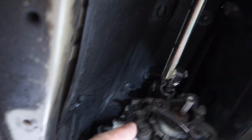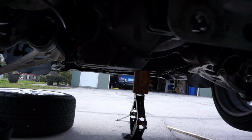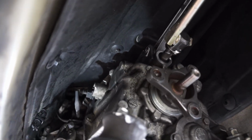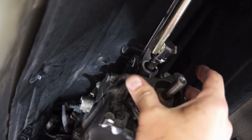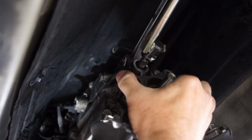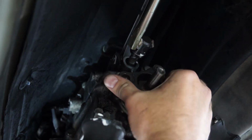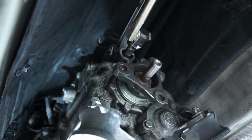With the shift link installed, you no longer need the engine tilted back, so you can remove your jack from the front. And now I'll just go up and use the clutch inside the car and shift through the gears to make sure it goes into all five gears and reverse. Make sure it engages. So I currently have it in reverse right now. Make sure that the transmission engages and everything before you start buttoning things back up.